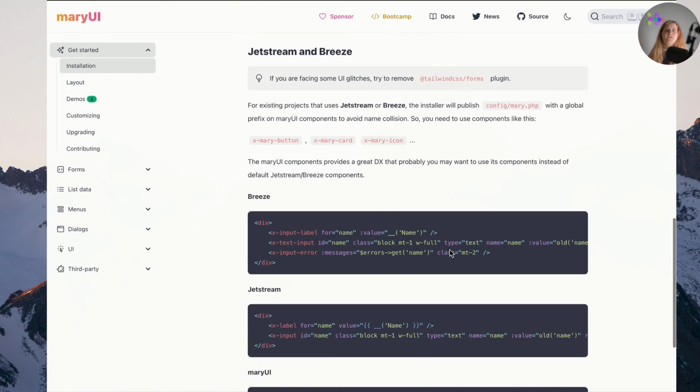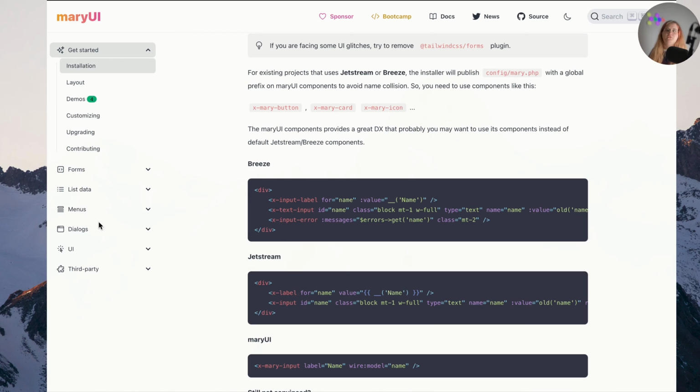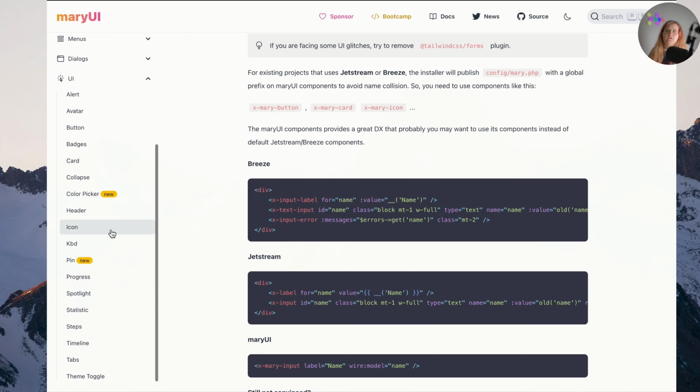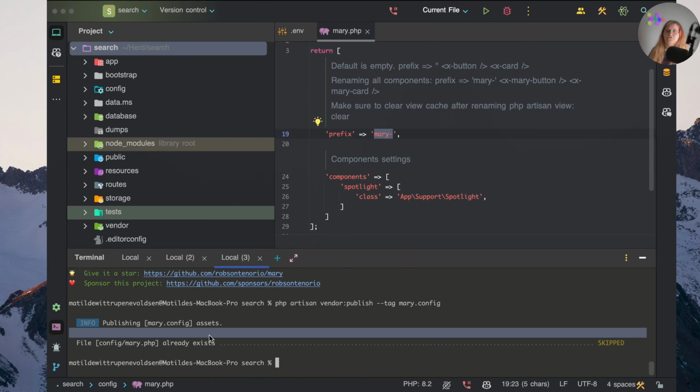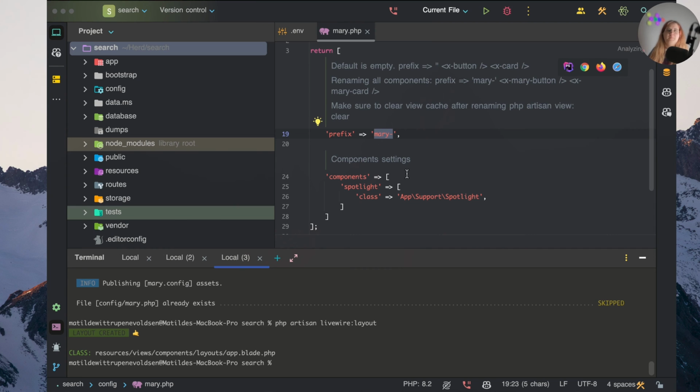And with that sorted, what we can do now is go into our UI in here and select the spotlight component. First and foremost, we need to make sure that we have the Livewire layout set up. By installing MaryUI, we already installed Livewire, and the same with using Jetstream, so we don't need to require this for this particular set of circumstances.